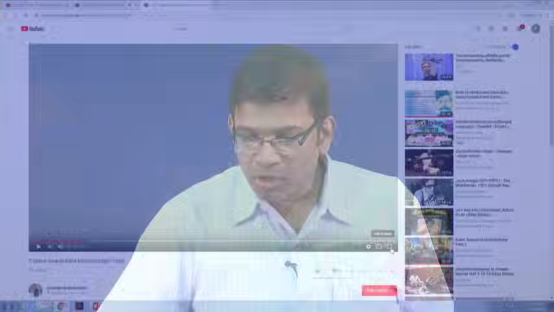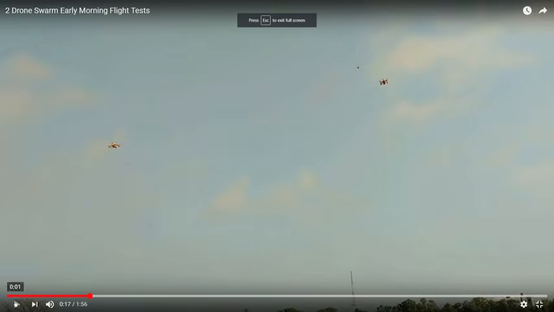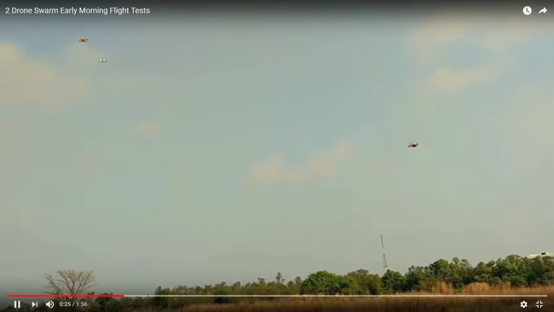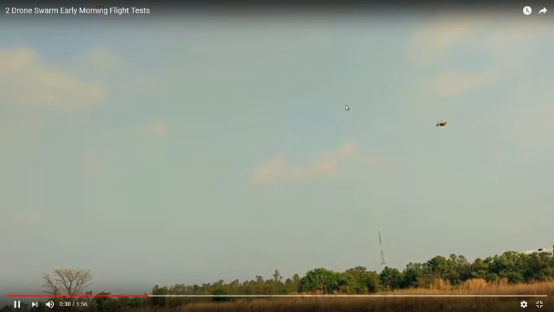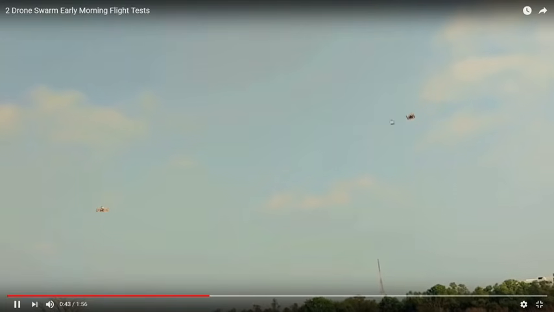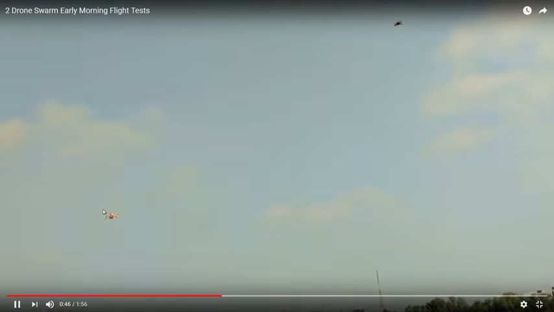So, the last one is basically a small network of UAVs. Let me now show you two UAVs which are networked with each other, flying. This is also from our lab, some experiments that we have performed. These are all there on YouTube. If you want to search further, you can search with our lab name, Swan Lab UAVs. So, you would be able to see different videos of testing that we often do. These two UAVs, it is a small network, are able to talk to each other and are able to pass information from one point to the other.